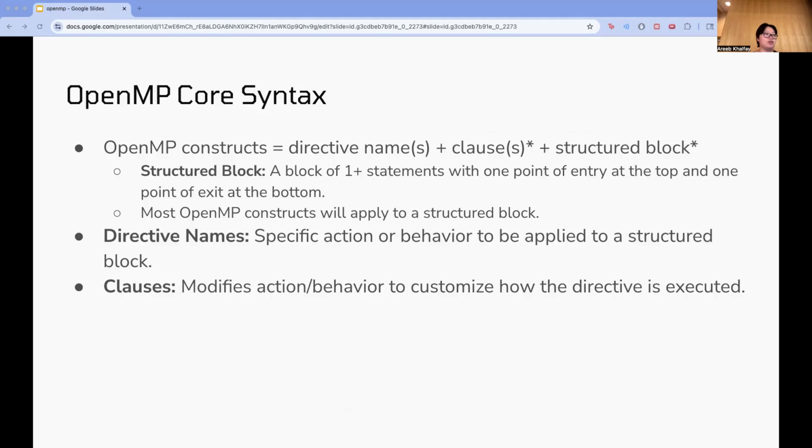A structured block is essentially a block of one or more statements with one point of entry at the top and one point of exit at the bottom. And most OpenMP constructs will apply to a structured block. A directive name is a specific action or behavior that will be applied to a structured block. And clauses are basically things that modify the action or behavior to customize how the directive is executed.